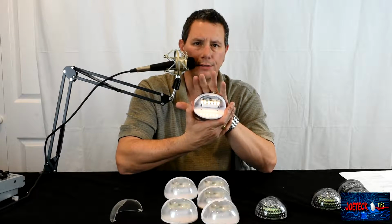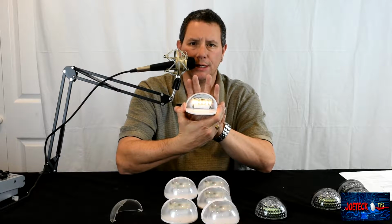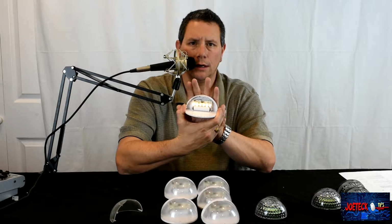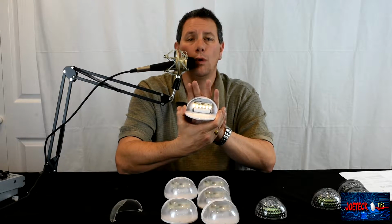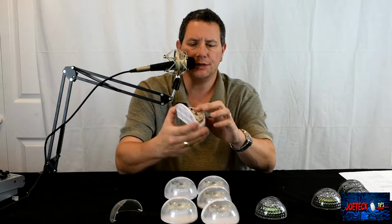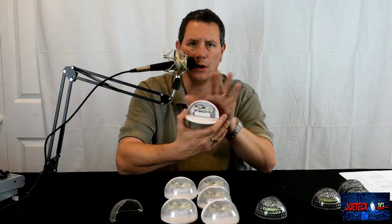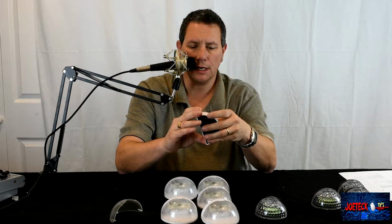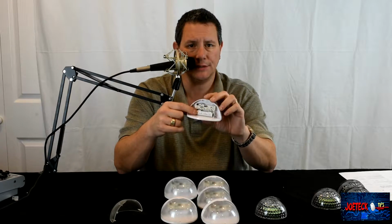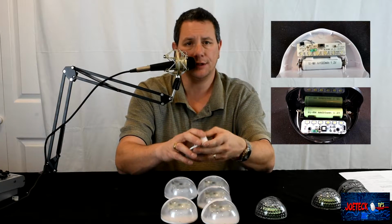So that is the light output. Let me see if I can point it towards the camera so you could see. But I'll shut the lights off later and I'll explain. These all operate on a AA battery, rechargeable 1.2 volt nickel metal hydride battery. As you can see, the traditional LED lights are here. Again, if it doesn't detect voltage, then the lights come on. These come with a 1,000 milliamp battery. Not sure how accurate that is in terms of the capacity, but these are 1,000. The Litoms that I reviewed earlier only have 600.